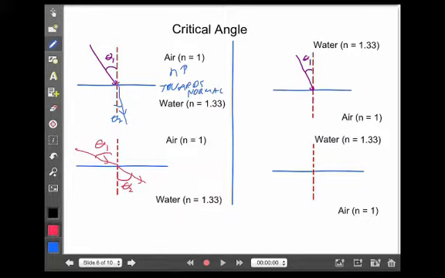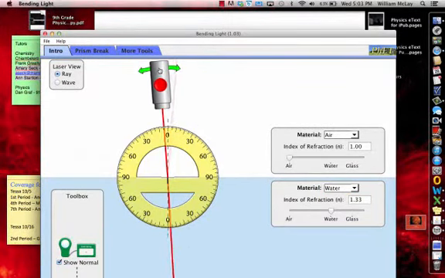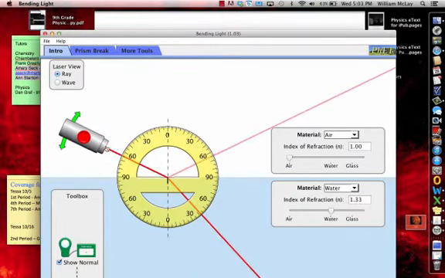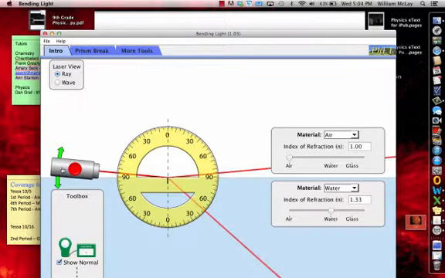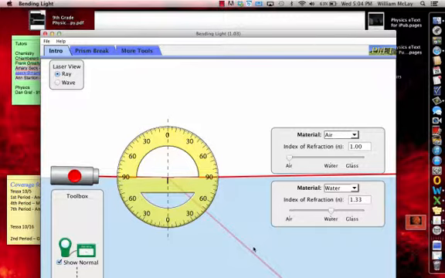But as big as I make theta 1, I'll always have a theta 2. So for example here, as I go from air to water, as I keep making my angle of incidence bigger and bigger, my angle of refraction will always be smaller. So even as I get all the way down here to 89.9 degrees, I still get some refraction into the water. So I almost can't have an area where I don't have refraction.